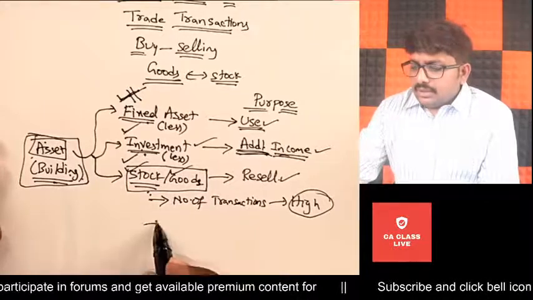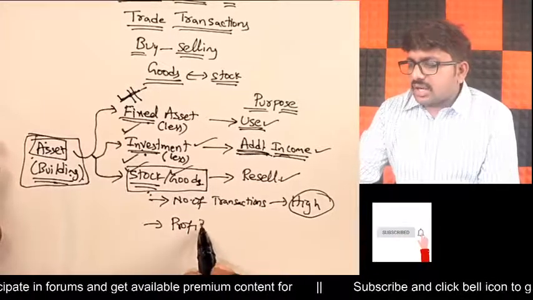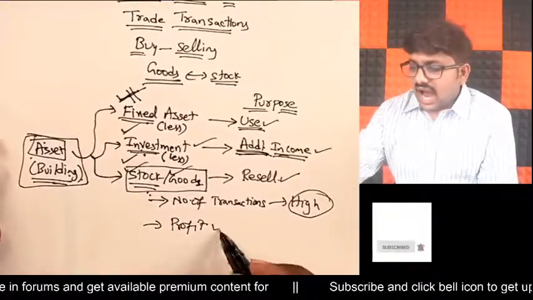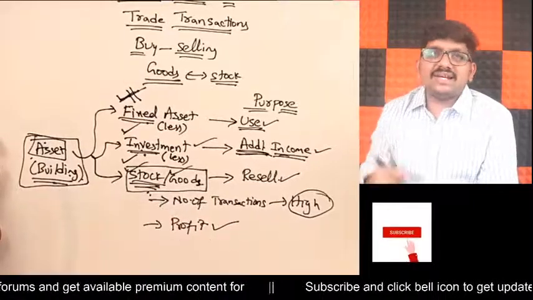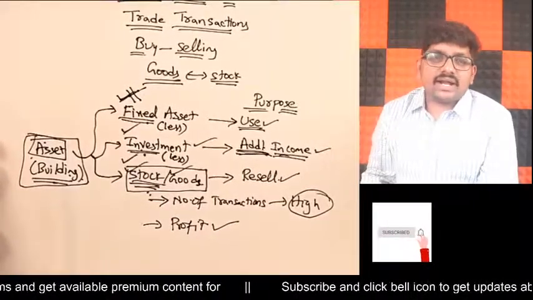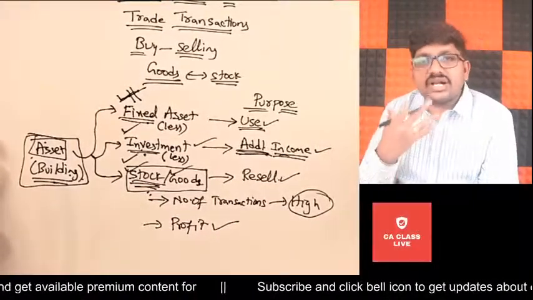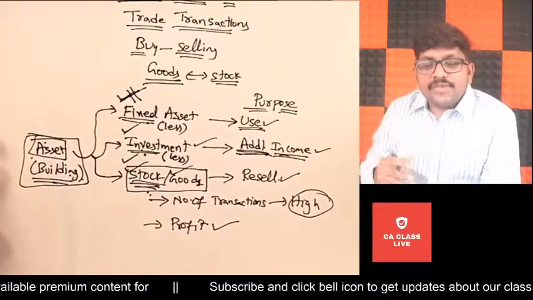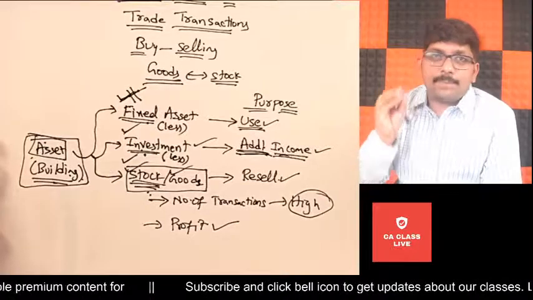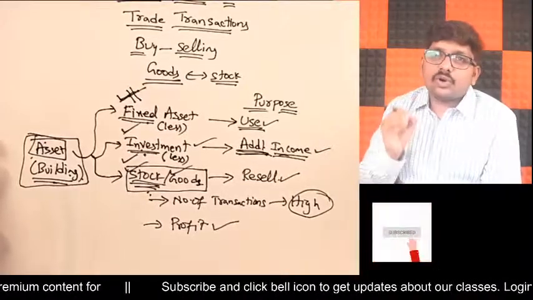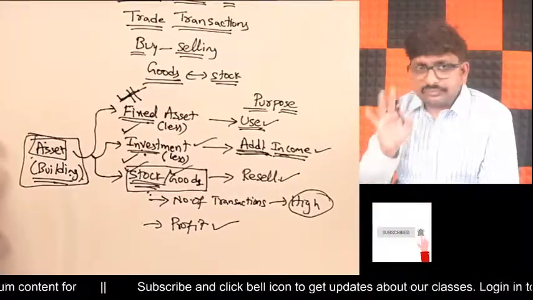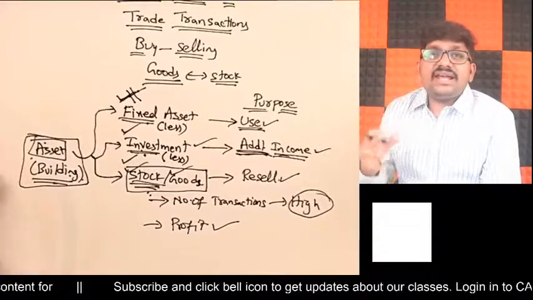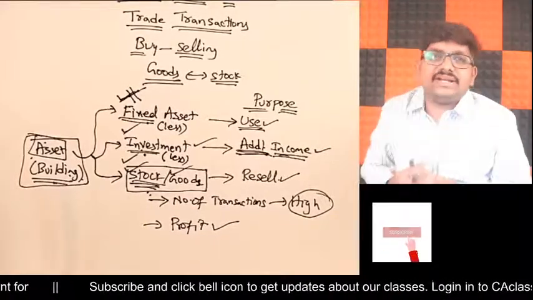Moreover, the profit that you are generating for your business actually lies in buying and selling goods. Correct, ma? For example, you are running a provision store. So how do you generate your profit? Out of buying and selling of stock only. So if that profit is not properly calculated, you will definitely go wrong with your business. Correct, friends? So for this purpose, we need a special way to treat this stock.